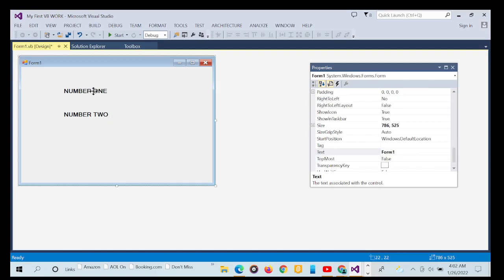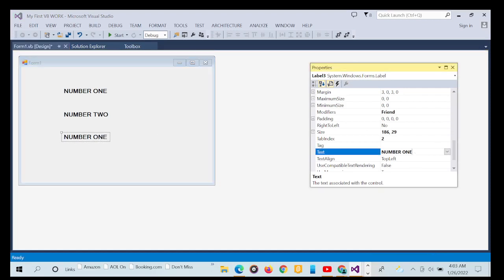But this one, what you are saying is that the label will let the user know that this is number 1, this is number 2. So we want the answer to appear here. Since we have already copied it, we will paste it. So you bring this one here, and we want to make this one answer.